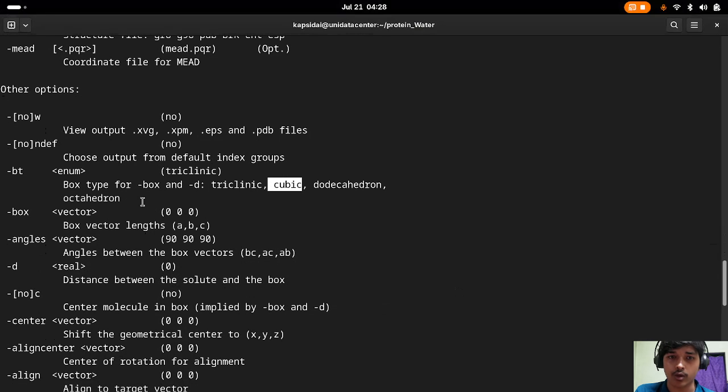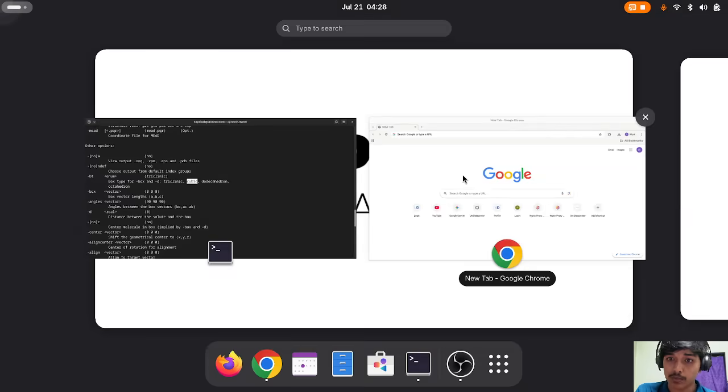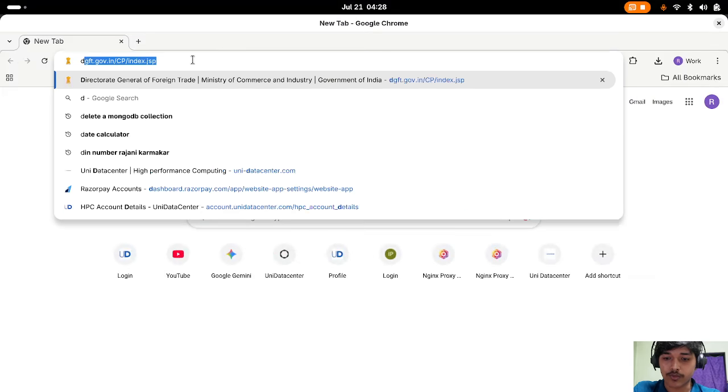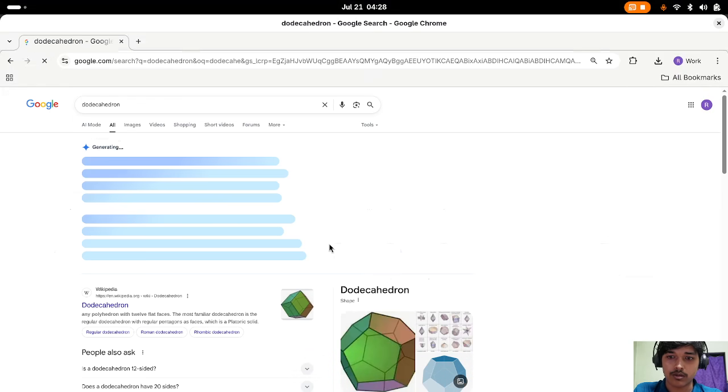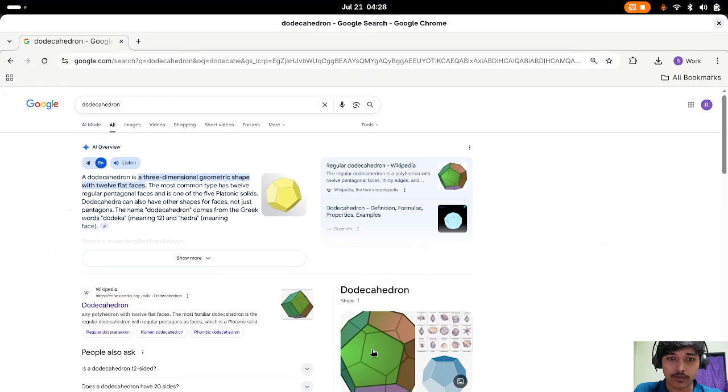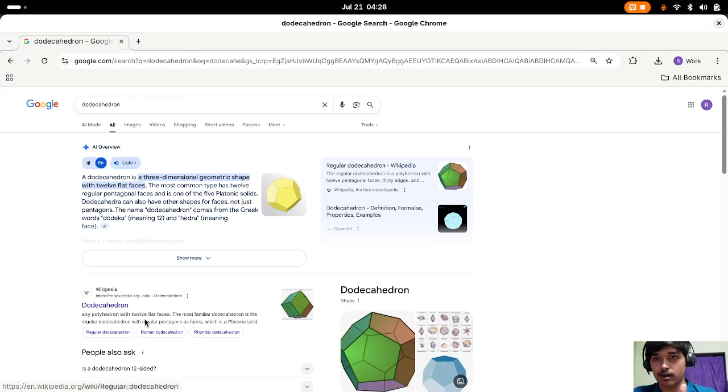The other two, dodecahedron and octahedron, I'll show you the shapes, how they look. Dodecahedron. Okay, so decahedron means 10, and dodecahedron means 2 plus 10, which is 12.